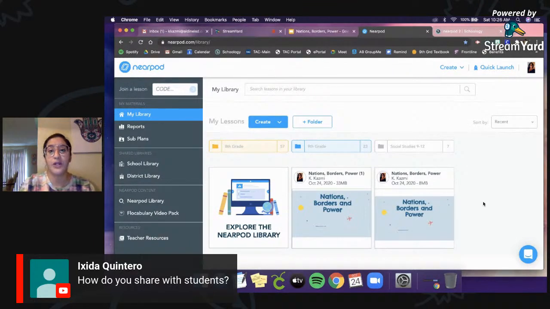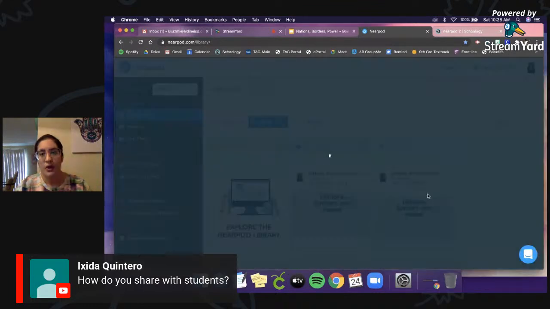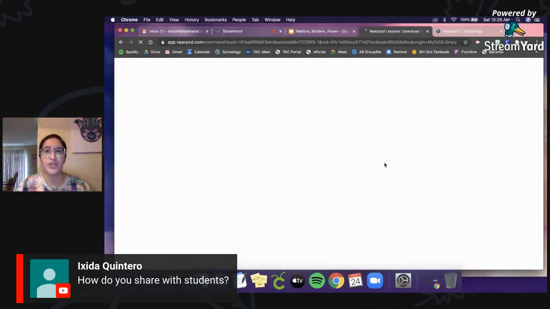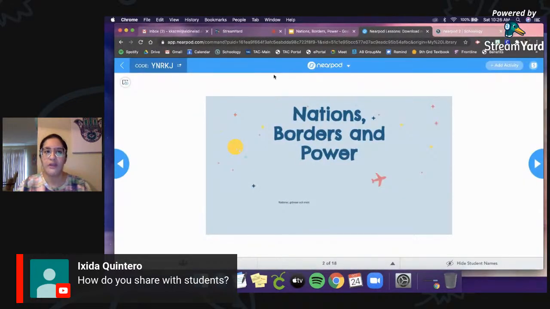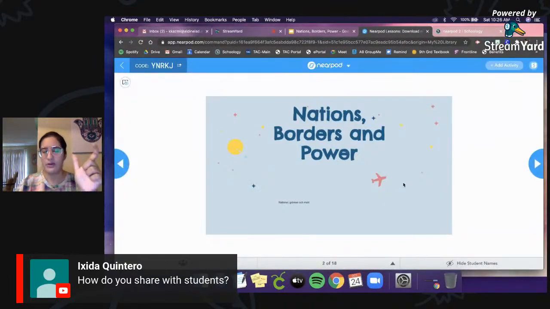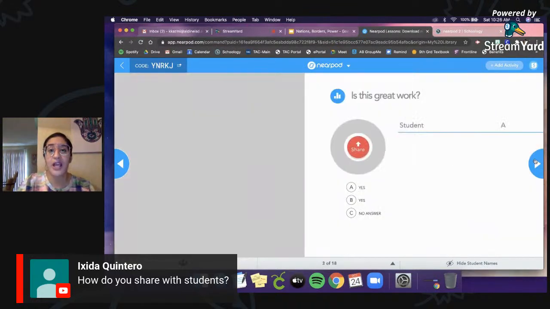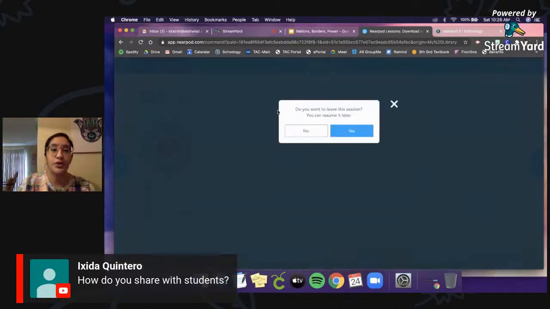If you're doing it in person, it gives you the option to do live, which will give you a code for people to join right here. Or if you want specifically for the students, when you do live, let me correct myself. When you do live and you give them the code, when you change the slide, it changes the slide on their device.